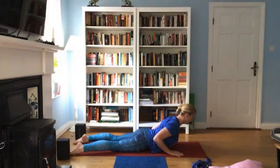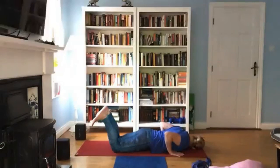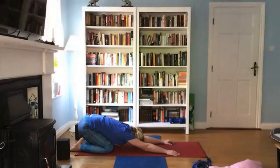Maybe a little higher. Feel the back muscle lifting you up. And then turn your head the other way and lower back down. Wiggle your hips. Press into your hands, tuck your toes under and push into table and from table into child pose.